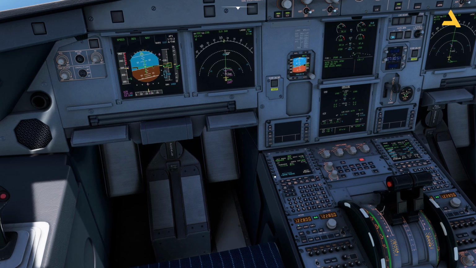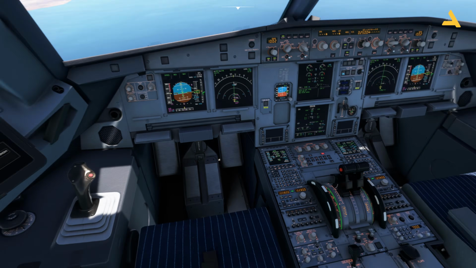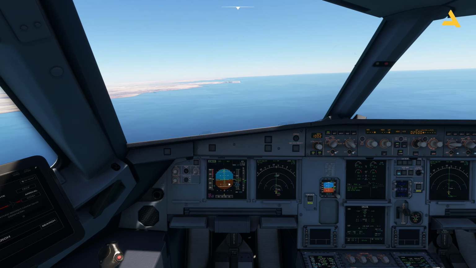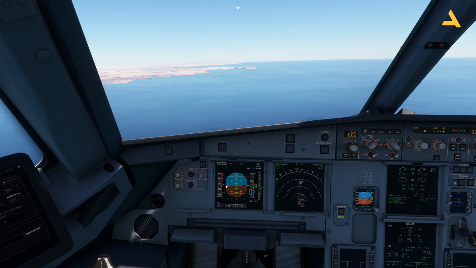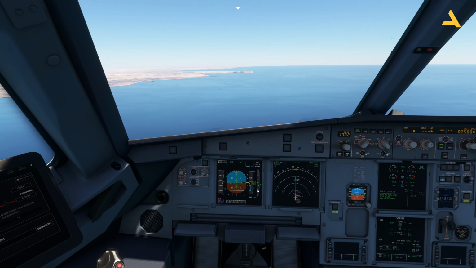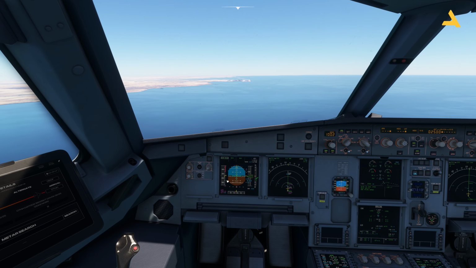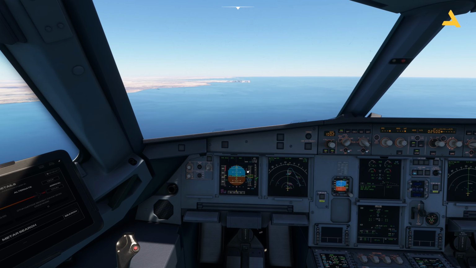So now let's activate the approach phase, and as soon as I confirm it, you will see the speed will reduce, and it will just keep on reducing, and then subsequently you can get the flaps. Now you can see this diamond has started to come in the middle.